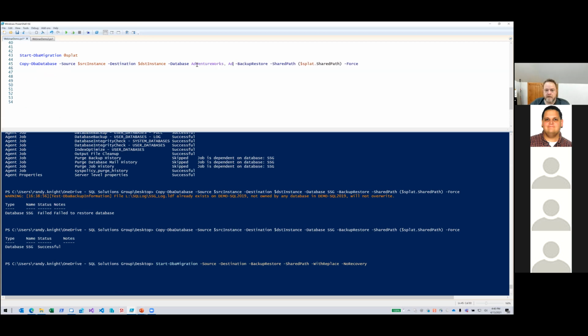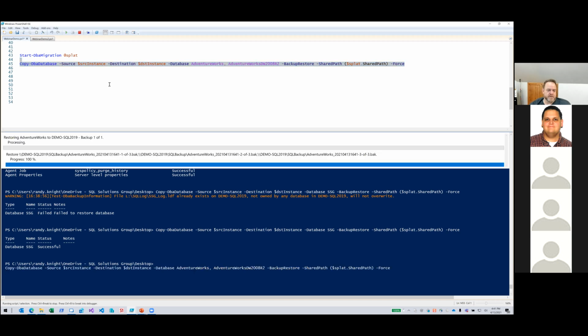Let's say AdventureWorks, comma. So that's one of the cool things about these PowerShell parameters: you can give it an array of strings to specify multiple. And in fact, this wouldn't make sense in this particular command, but there are common parameters on a lot of these, like SQL instance, source, destination, depending upon what it is. So you can do things on many instances at the same time by just giving it a list of those instance names rather than just one. But let's go ahead and run that for those two databases.